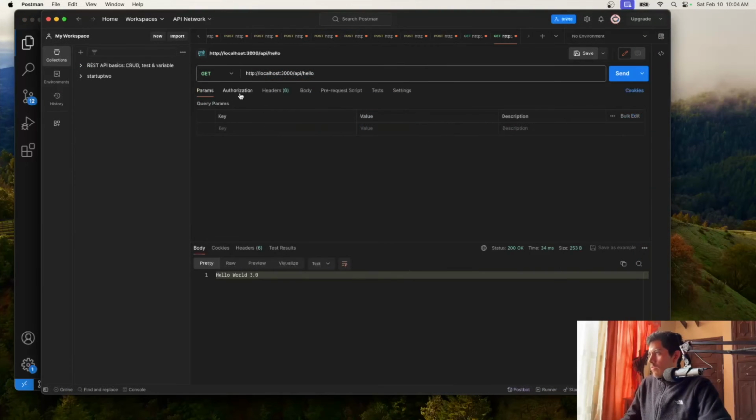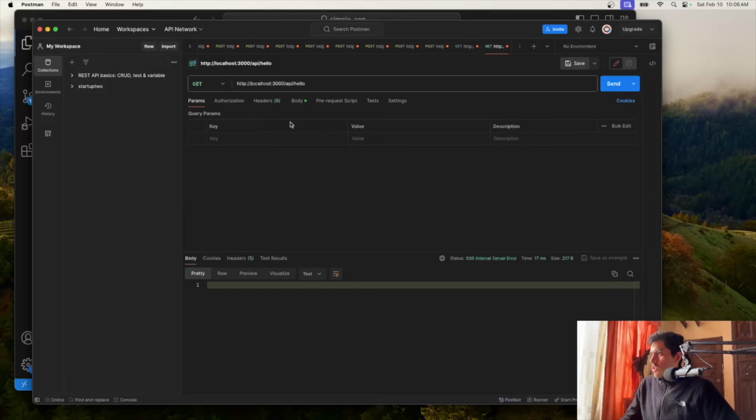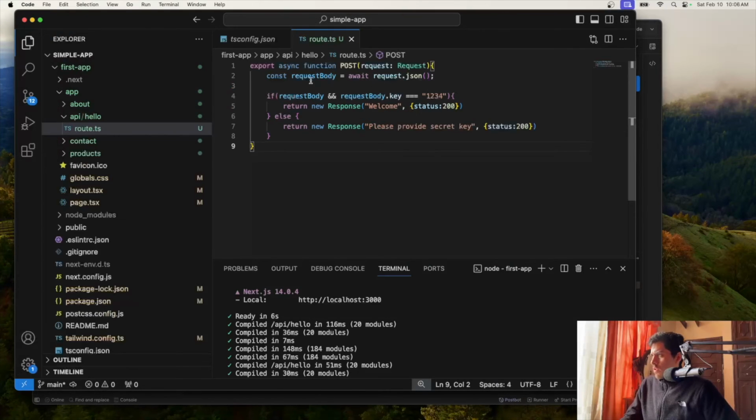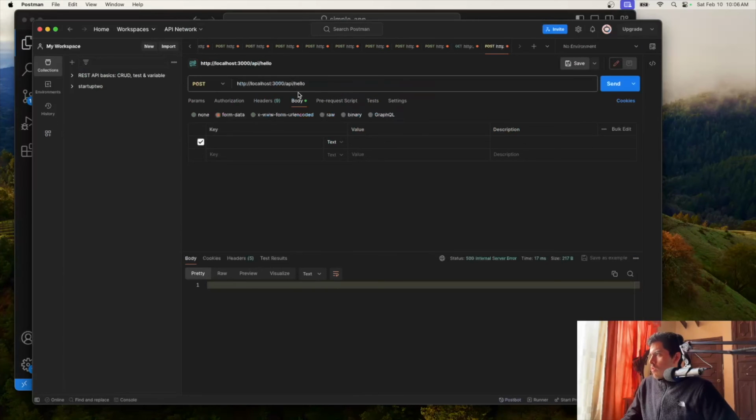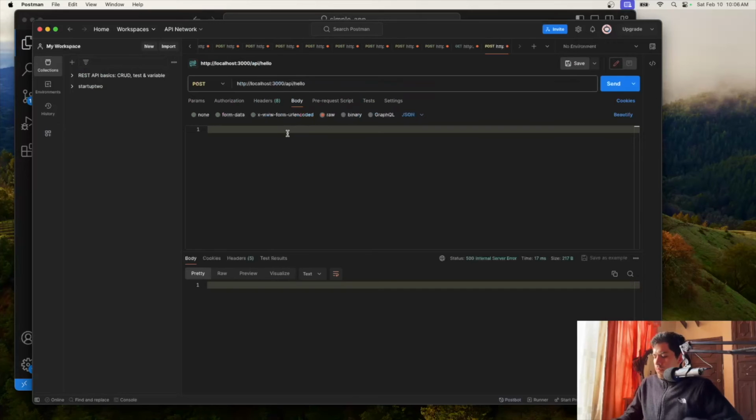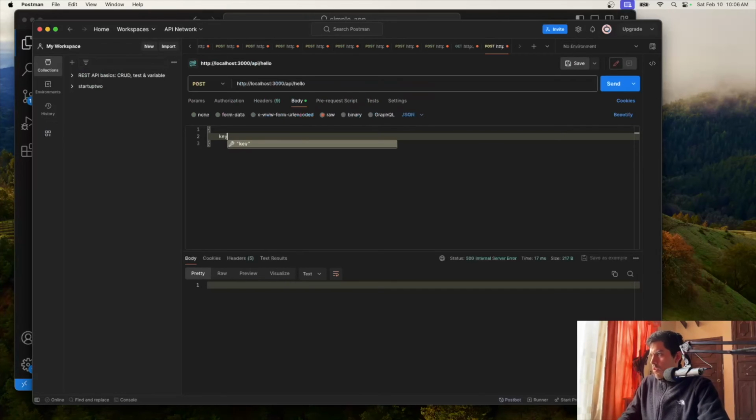All right, so now let's go back to Postman. What we will do is change the request to be a post, because we're gonna send some data, and we have to go where it says the body. If you go and see our endpoint, this is what we're getting, the request from the body. So we'll go to the body, we'll go to raw, and here, since it's a JSON format, we'll say key, and well, 1, 2, 3 or something like that. And I'm missing here, this is a key value pair, so we'll just do it like that, and we'll pass 1, 2, 3, right?